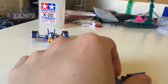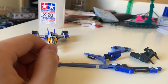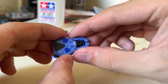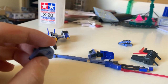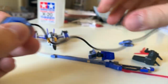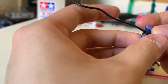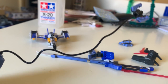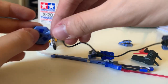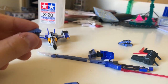So next up, I would like to introduce the Sword Strike backpack. As you can see right here, I'm taking out all the Sword Strike parts. First we have the launcher right here. It does come with a line, but let's be honest, it doesn't hold on the Strike Gundam anyway, because as I mentioned with the Strike Gundam before, it can't even hold the shield. You just don't need to expect that it will hold this kind of weapon. It comes with a line which allows you to pose when the Strike Gundam throws the weapons out with the line attached.